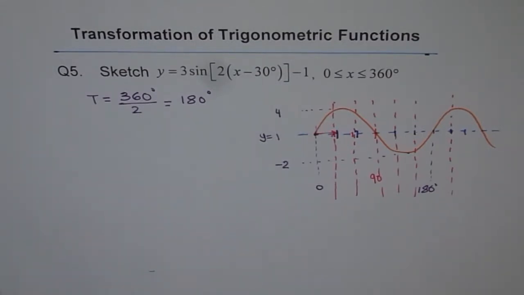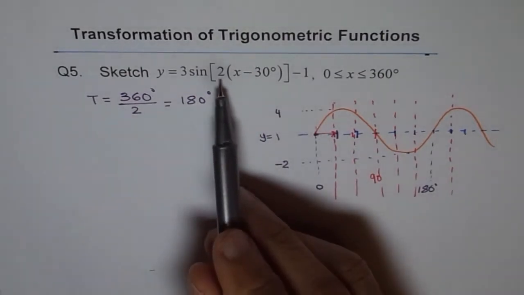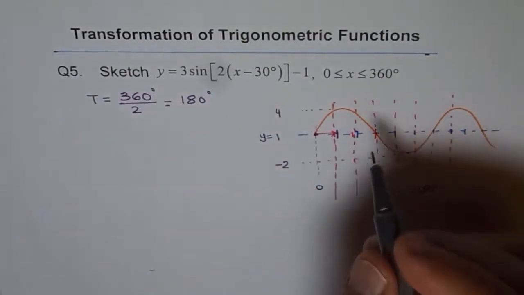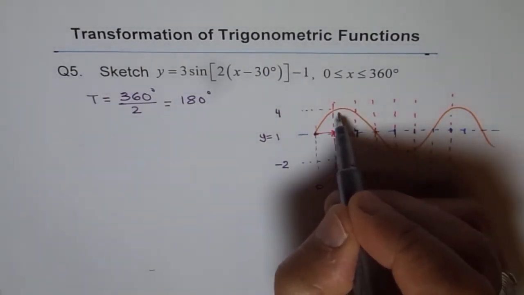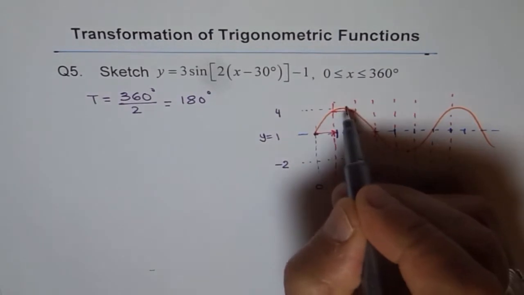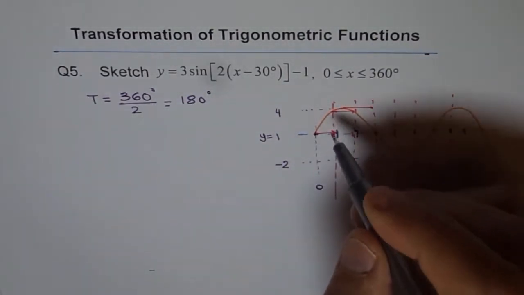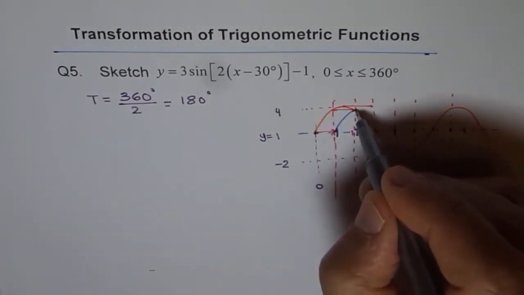on a graph paper. Now, so what we have here is the original sine wave with a time period of 180 degrees, but we need to shift 30 degrees to right. So every point moves 30 degrees away. So that point comes here. Do you see that every point moves this and that point comes here? So you see your wave actually gets transformed. Instead of starting from here, you get the wave like this. Do you see that wave?